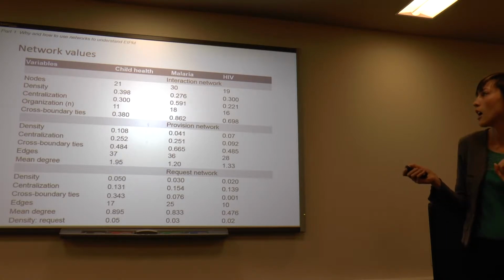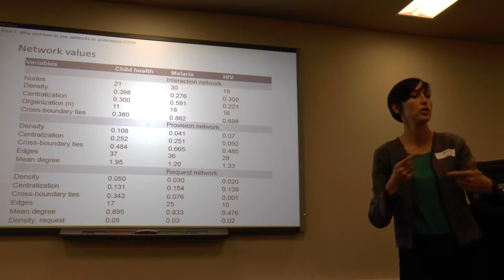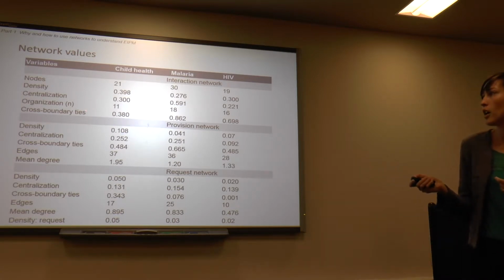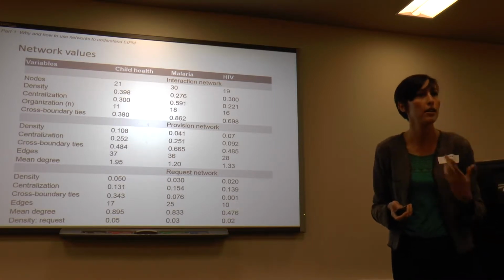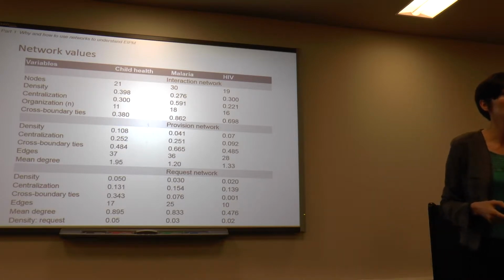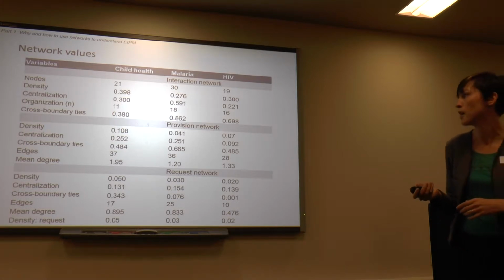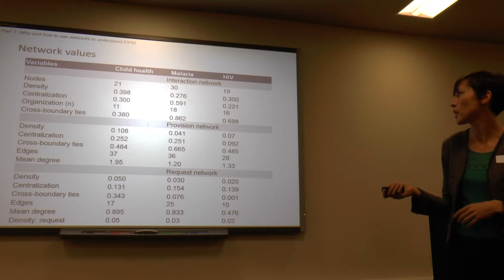Organization, this is the number of organizations who are represented in each of these policy processes. So we have a lot of different organizations in malaria, fewer in child health, and then cross-boundary ties is the proportion of all the ties that cross organizational boundaries. So these latter 2 measures try to get at a sense of the network's diversity or heterogeneity. The theory is that the more diverse a network is, the more exposed it will be to new ideas, and so I think that evidence is more likely to be exchanged and used in diverse networks. I'm measuring that according to types of organizations who are involved in policymaking. I won't go through the numbers for the other networks, but we'll get to that later.